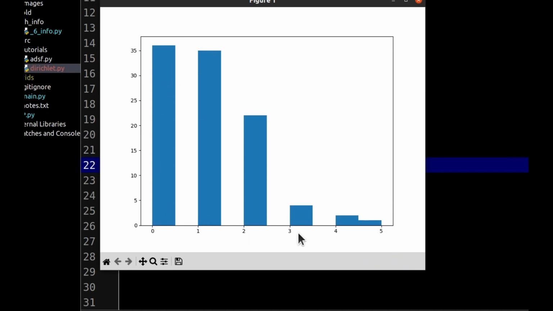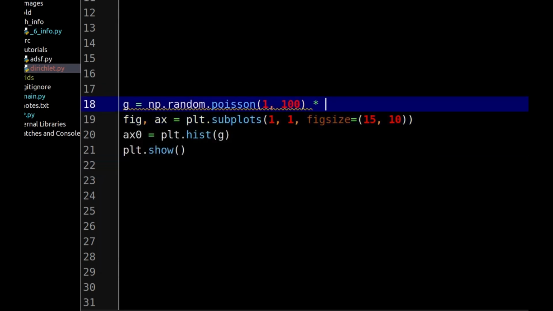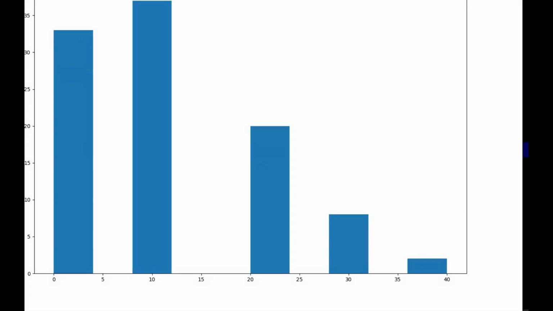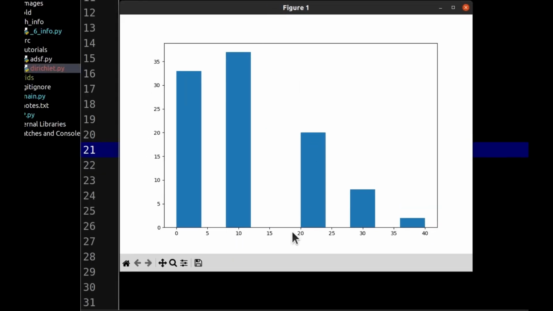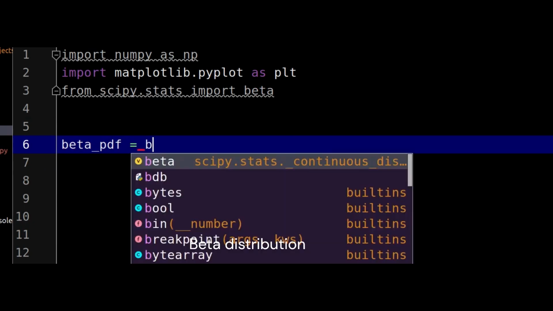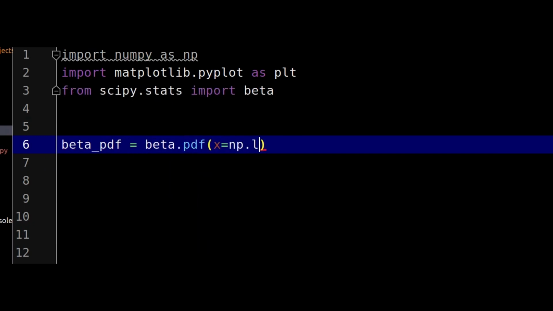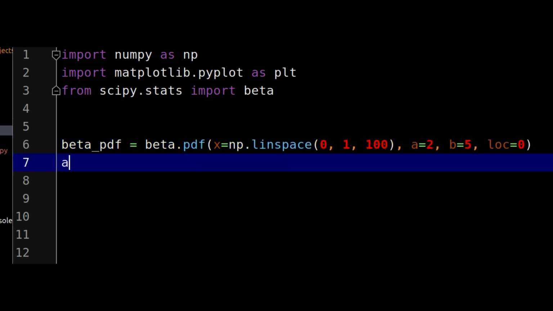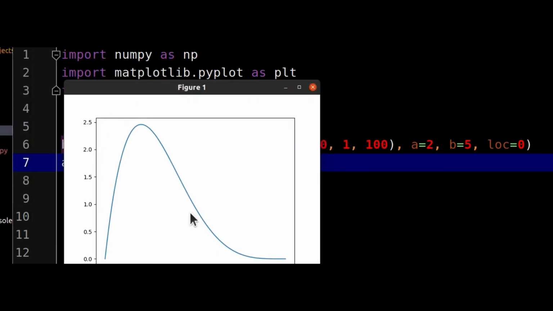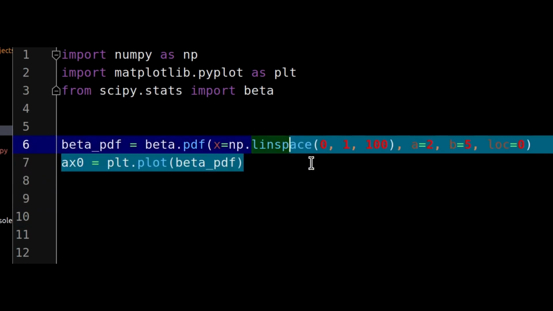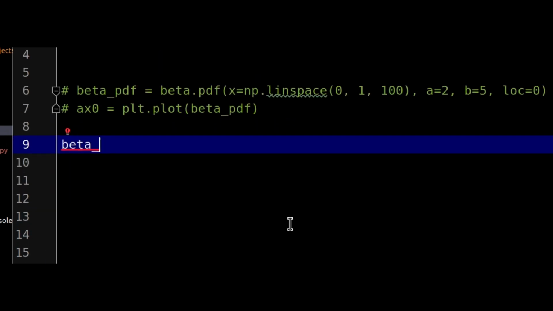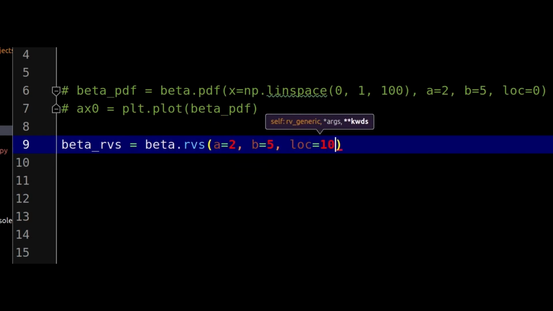And the problem is that one cannot maintain this nice shape if one wants more numbers on the x-axis. Multiplying it like this will not help. It's still possible to get it to work with some modifications though. But one distribution which gives a little more flexibility is the beta distribution. Its probability density function looks like this for alpha equals 2 and beta equals 5, and the mean or loc set to 0. And these parameters can be tuned to control the shape of this PDF. One might think that the mean should be under the hump, but it actually gives the starting point. If one then wants to generate random variates, basically samples from it, here's what it could look like.